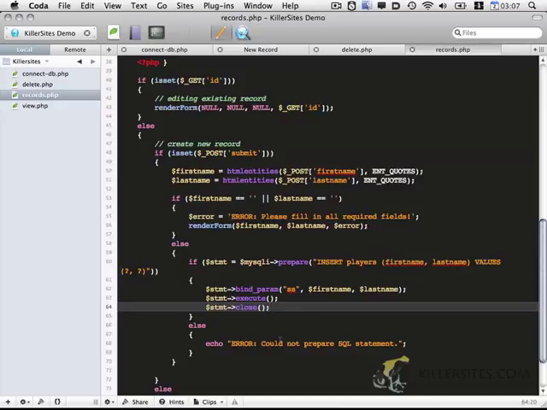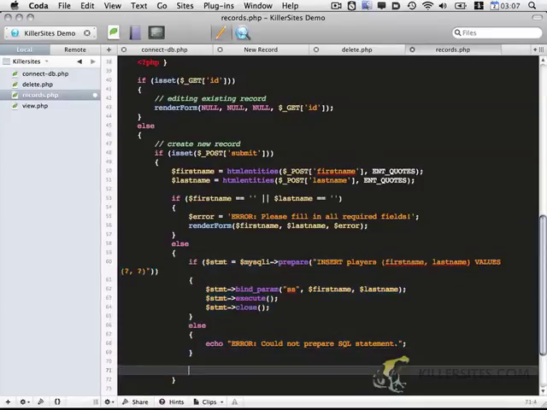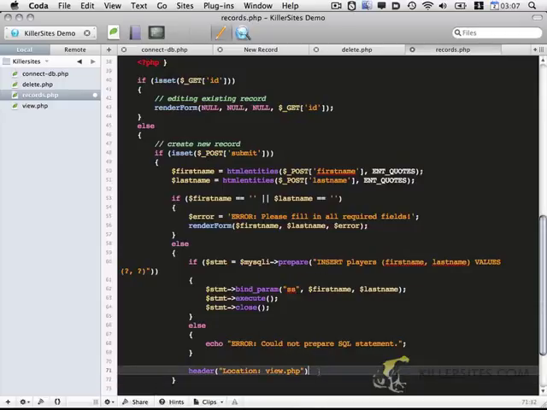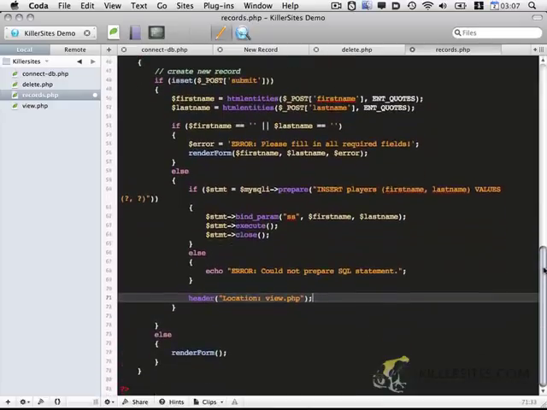Okay, and then so that's all set, and then once we submitted this information, let's go and redirect the user. So it's going to send it back to the view.php page. So I think that looks good for the moment.